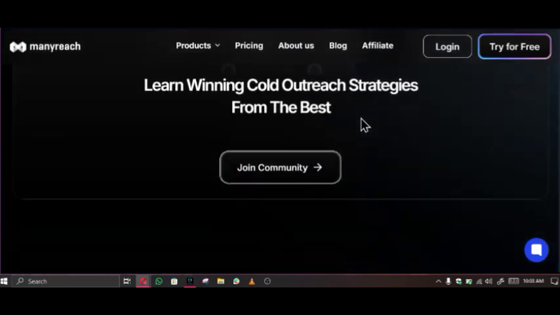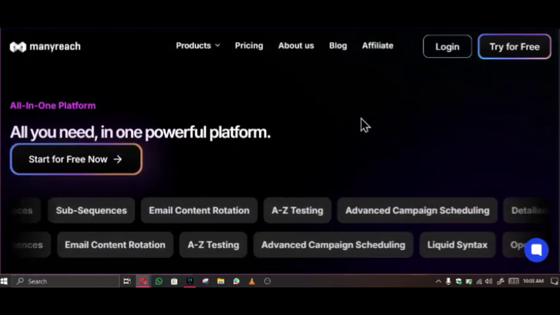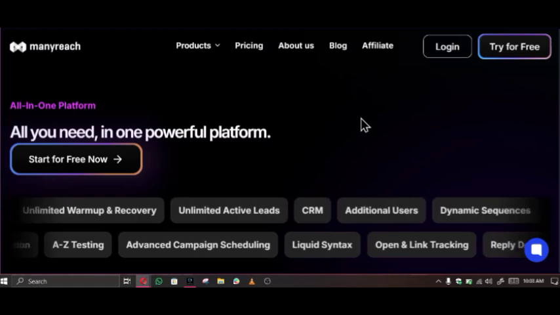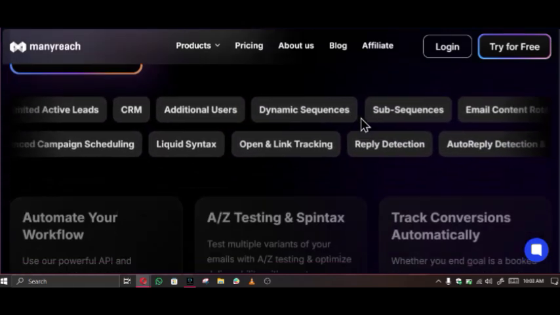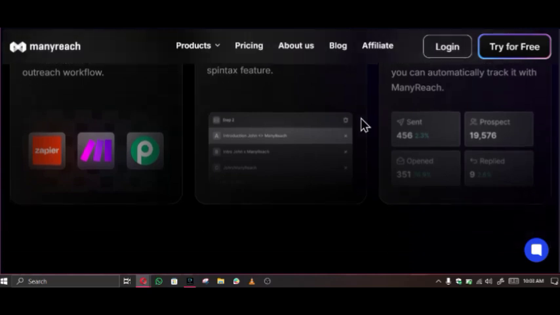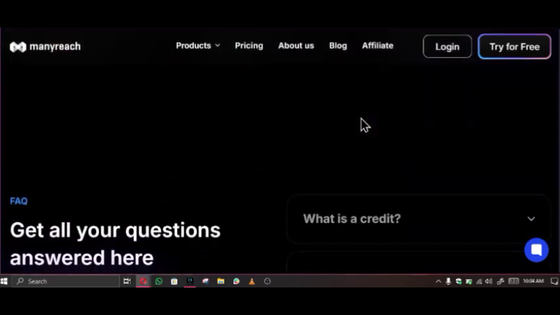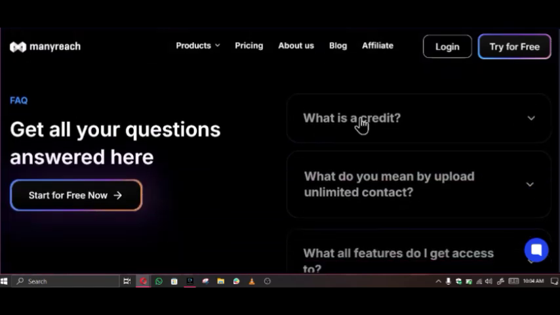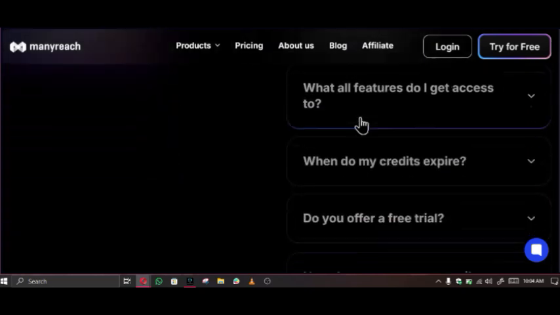It also emphasizes deliverability with features like email warm-up and sender rotation, and offers useful automation and personalization tools, including AI capabilities for tasks like segmentation and email copy generation. The unified inbox is another plus for managing responses efficiently.